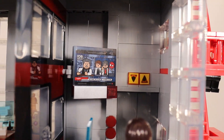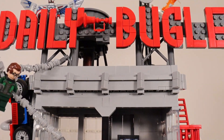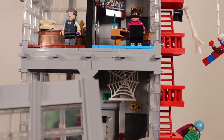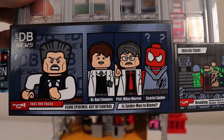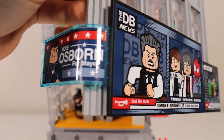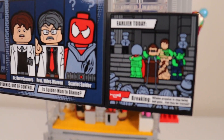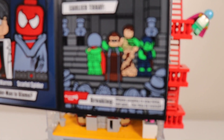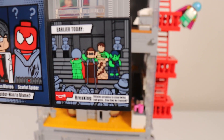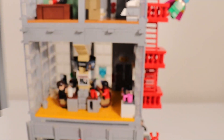It was just a lot of fun. Some LEGO sets, you put all the sticker decals on at the end, but with the intricacy of the Daily Bugle, you actually put the stickers on throughout the set as you're building. One of the biggest sticker elements is on the second floor where you have the news window. On the side, you have 'Vote Osborne for Mayor,' which is a nice callback to Harry Osborne running for mayor. There's also a really funny scene where Mysterio, Sandman, Dr. Octopus, and the Green Goblin are vowing that they as villains are not going to be bad anymore — a funny detail on the front of the building.